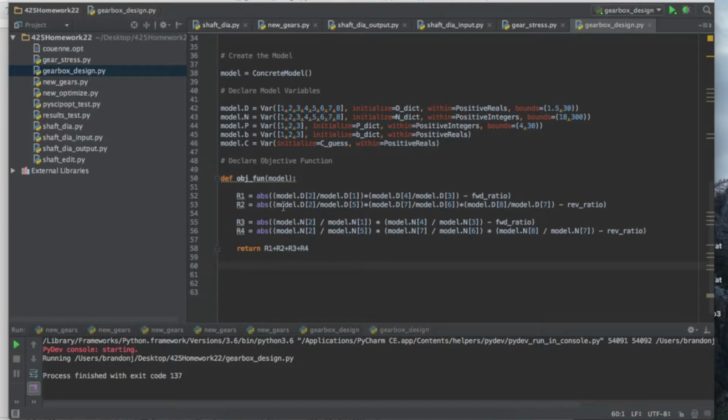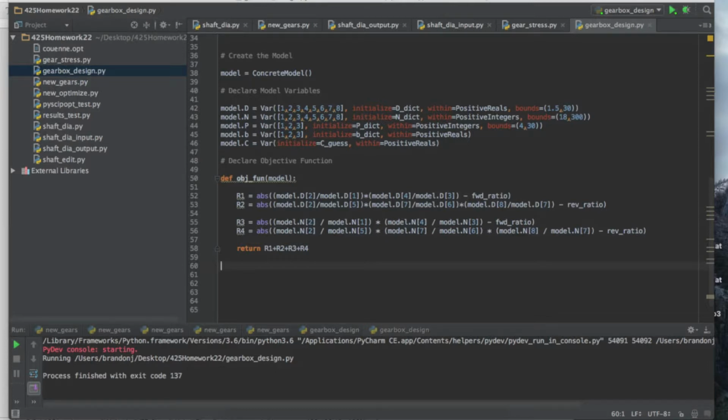This is going to represent the total error, and again, the error on the diameters will actually be exactly equal to the error on the Ns. The only reason that I include the N is just to have as many of the variables as I can in the objective function. There's really not a way to include the diametral pitch, the face width, or the center distance in the objective function. Instead, we will consider those as parts of our constraint.